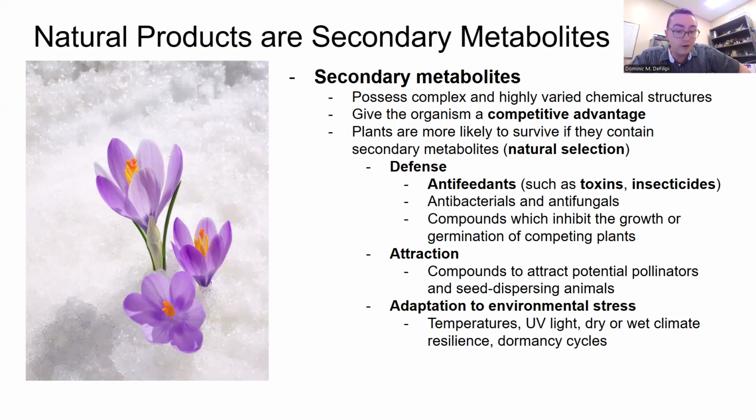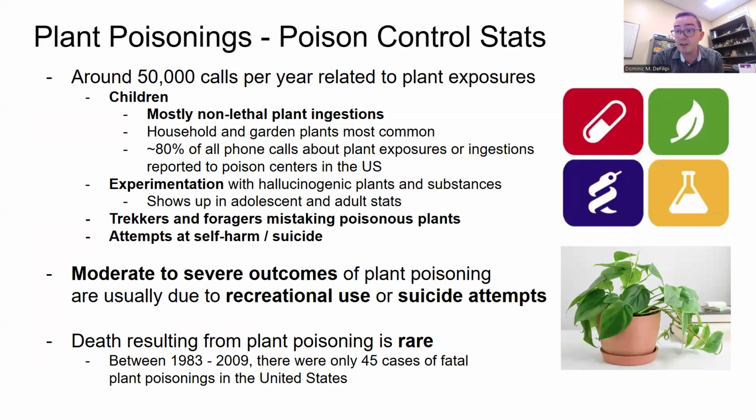Secondary metabolites, of course, can also be used for attraction. This is why flowers smell so nice, right? Or why they have these beautiful pigments and pretty colors. It's to attract pollinators and other seed dispersing animals. So it is a little paradoxical, isn't it? Where, yes, some plants might produce these very, very potent chemicals and toxins for defense, while at the same time creating fruit that are intended to be eaten by animals so the plant can actually propagate. So it all depends.